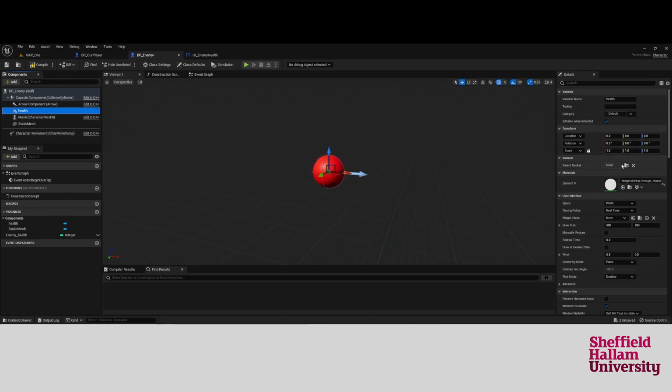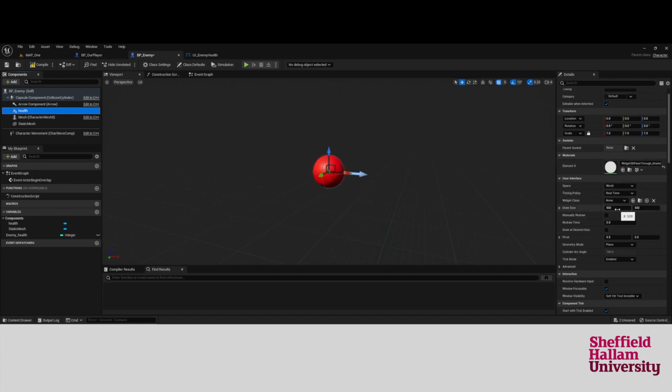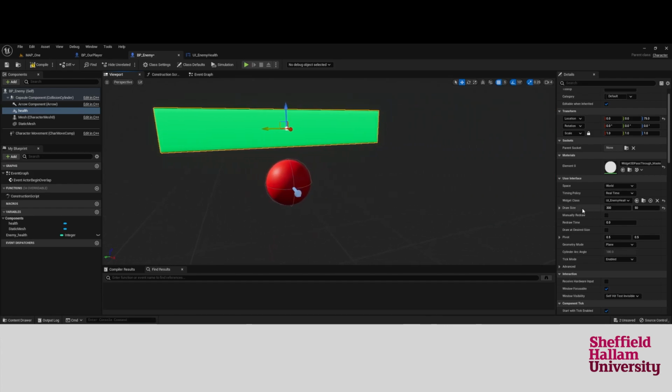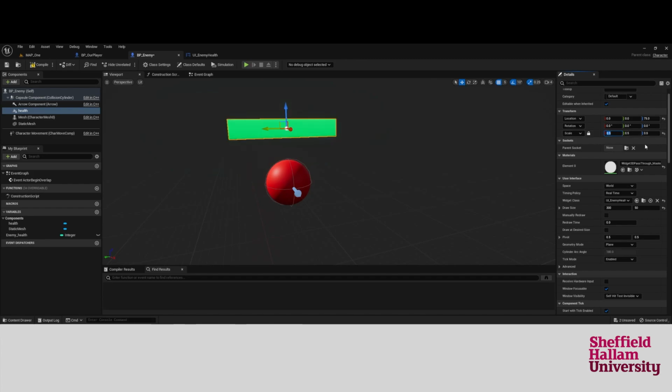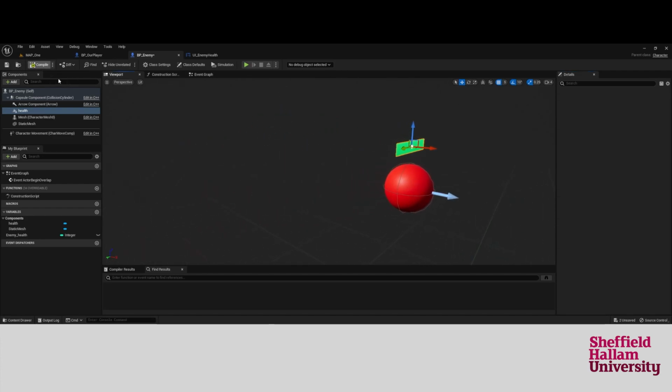So then in the details panel, we've got loads of different things we can work with here. We should duplicate the draw size to be the same as what we had in the original widget, which was 300 by 50, I believe. Then in the widget class, UI enemy health, the one that we created, is there. And then we can see that has appeared as we need it to be. Definitely a wee bit big for our purposes, so the scale size should have been a little bit smaller in the original UI enemy health, but to make things simple on ourselves, we can just make it smaller here. Maybe make it 0.3 and just hover that nice and neatly above the player character.